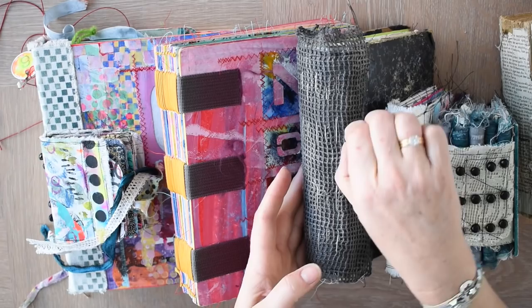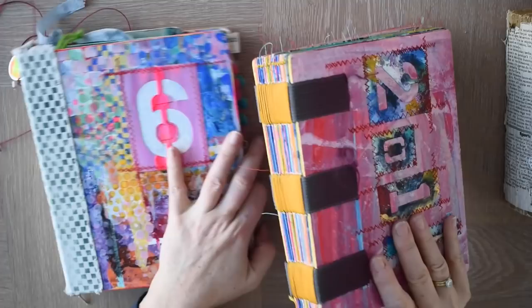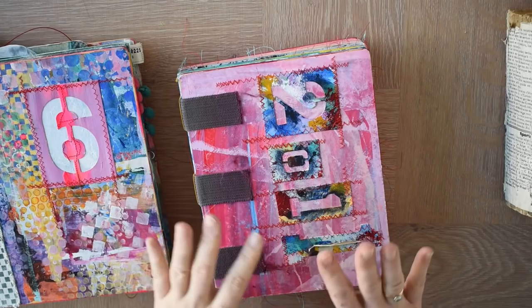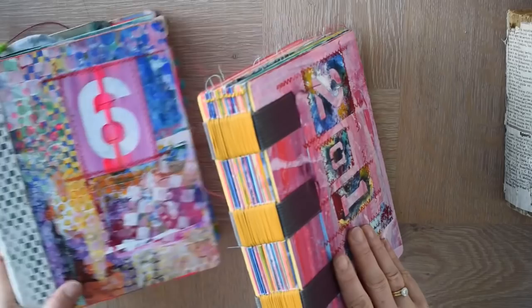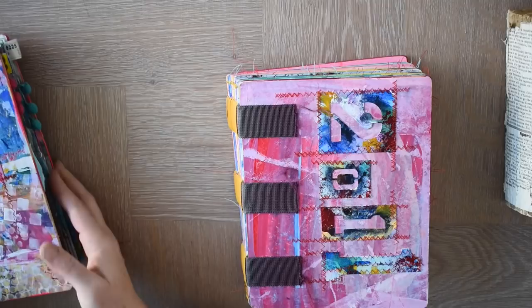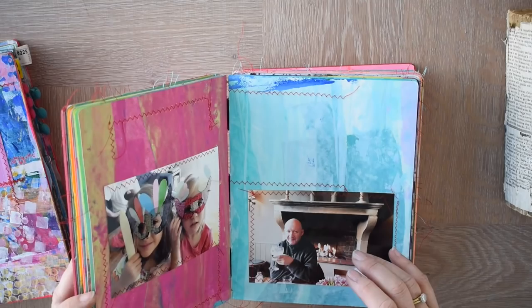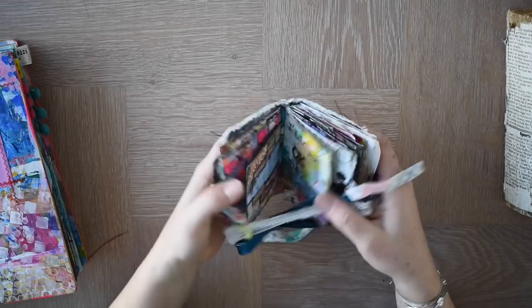I pulled down a little bit my journals in which I have been working a couple of years ago, and I realized that almost all of the time I bind my journals — the front cover, back cover, I make them myself, I make the spine — so I can decide how thick I want the book, how many pages in a signature, and which direction to go. My journals have to endure a lot, they travel a lot, I splatter and put a lot of water on the pages, so they have to be quite durable. And you can see they just lay flat — I can turn them almost 360 degrees fully open.